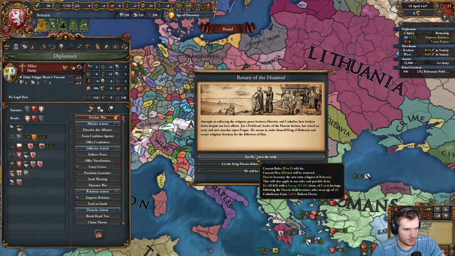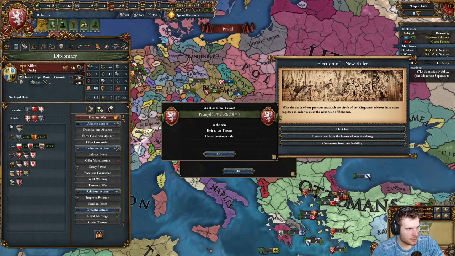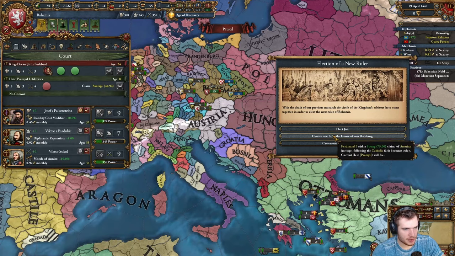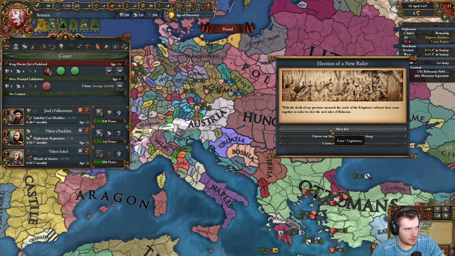Or we just become, well, we're going to become Hussite, right? So we're going to get John Huss knew the truth. We'll get a 5-4-3. And we become Hussite. We have a 3-3-4 heir to the throne. Not terrible. This guy is actually a zealot, which is pretty good for us. Election of a new ruler. Current heir will die. We'll just keep Jiri.